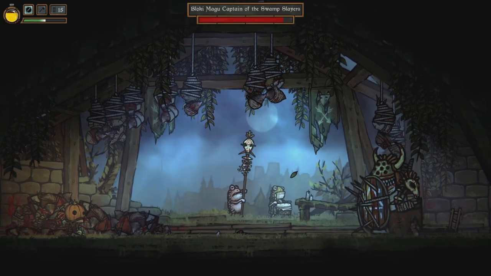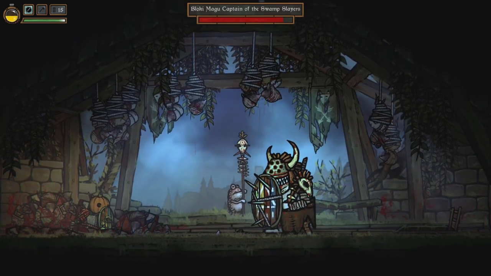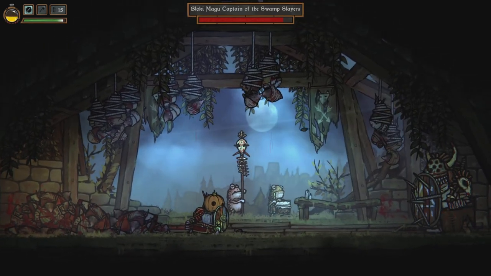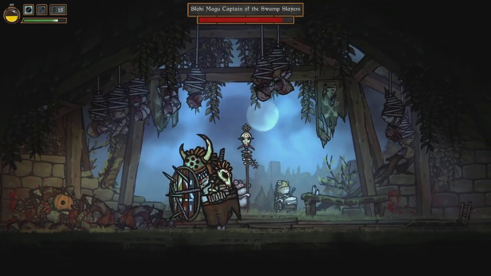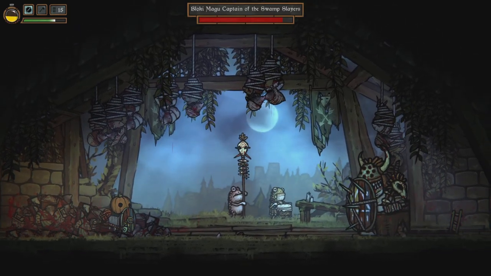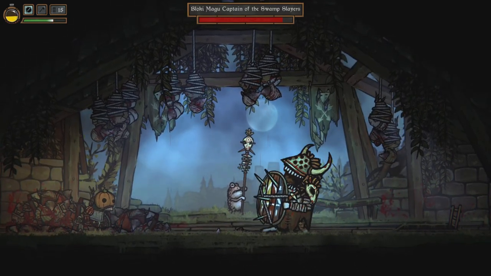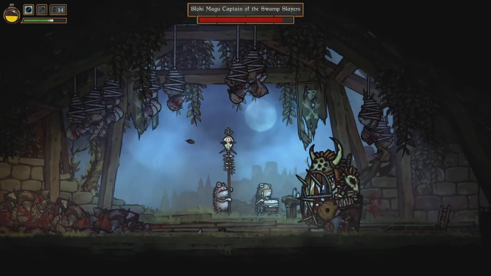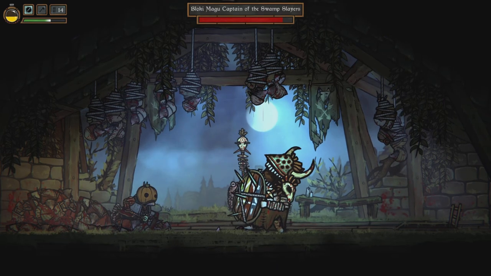Ooh. I don't know how am I supposed to defeat him. This is insane. Ooh. Okay. Come on. Come here. Oh, shoot. Oh, no. This is bad. Okay. I got this. Come on. What? I don't know how to do this. Oh snap. Okay, this is a patient game, I can tell.